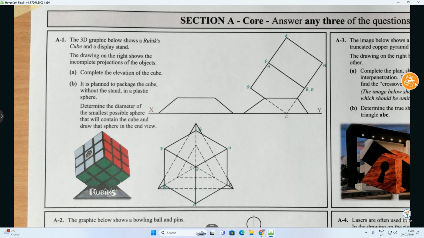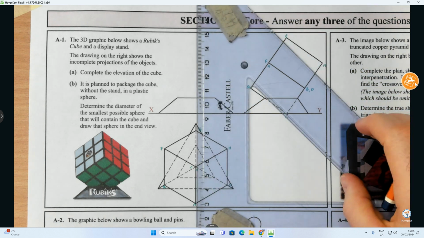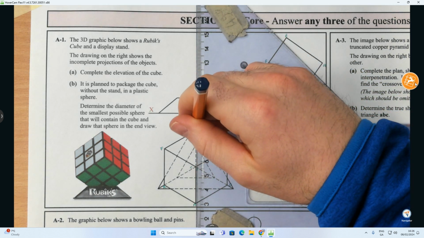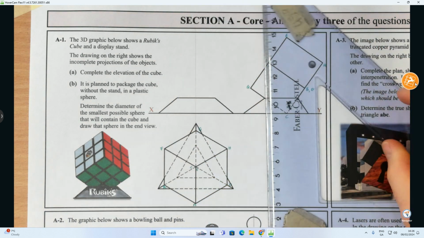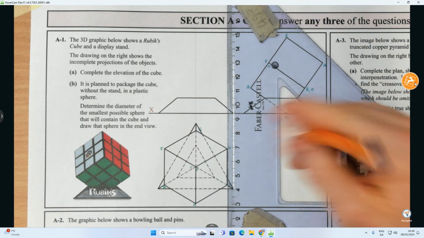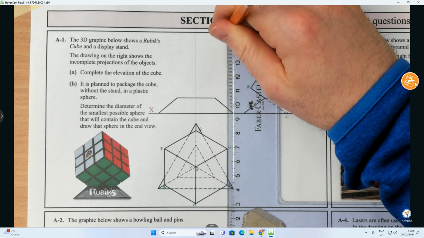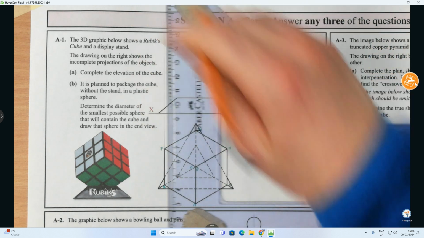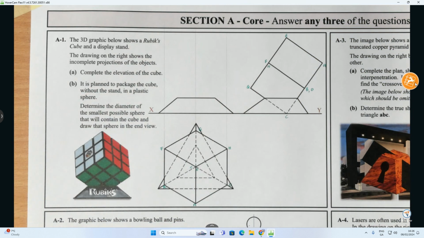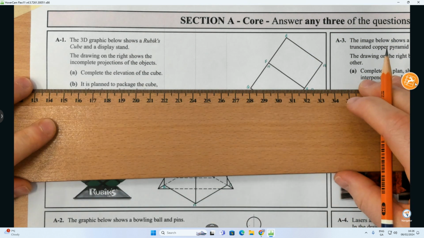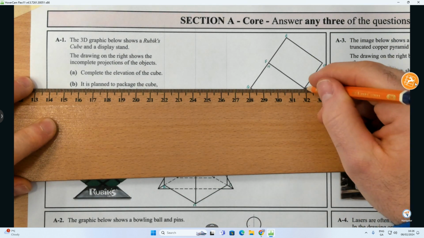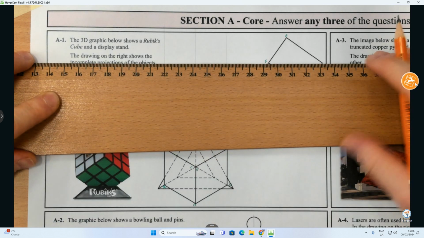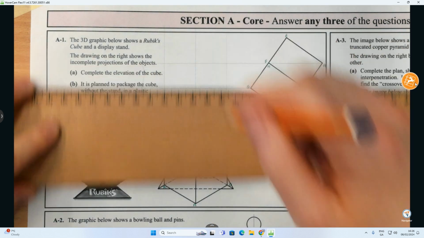So normal orthographic rules apply. So I'm going to project up, only 3 lines to project upwards. So that line there, that will go up to the elevation. Then this one on the outside, and likewise with this one here. Okay, so I've projected those up. Now I'm going to project them across. C's already gone across, so very handy there. Those 2 are in line with each other. Those 2 are in line with each other.